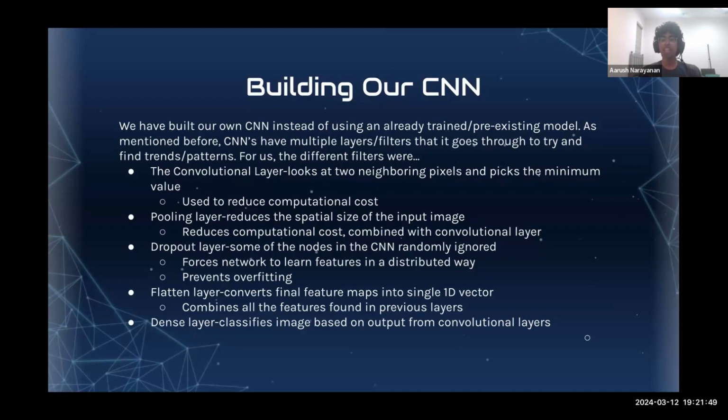Next, we have the flatten layer, where it takes all of the feature maps that we've created and puts them into one final 1D vector, which is what allows us to actually get that final accuracy. Finally, we have the dense layer, where it classifies the image into its specific type of skin cancer based on the output and the feature map given from the convolutional layers.